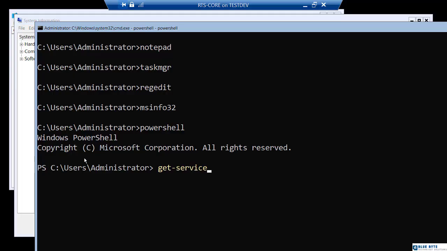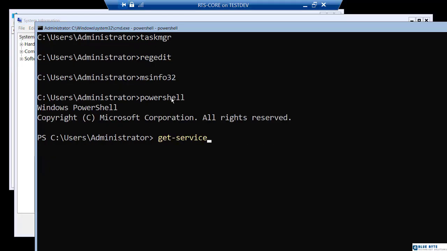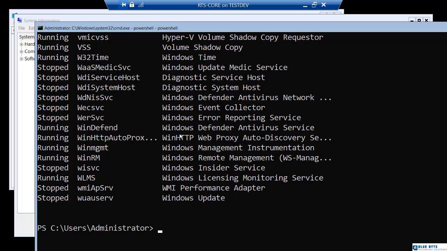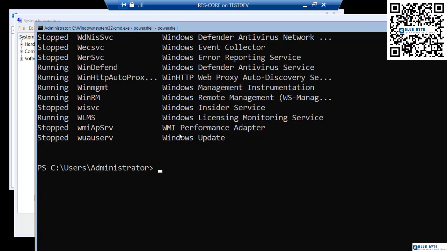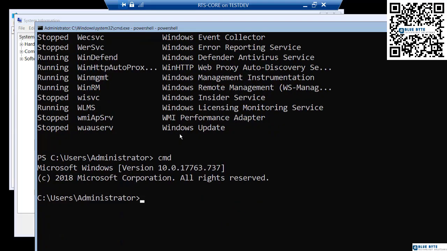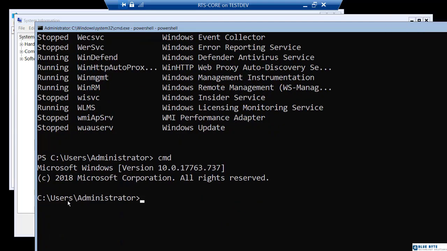The first thing you notice is it's yellow instead of just the white syntax that all the traditional Windows commands have. But this get-service, if we just hit enter, it would simply execute that command and give me a list of services. If you want to revert back to the command prompt, you can simply type CMD, and it rolls back to be the command prompt itself.